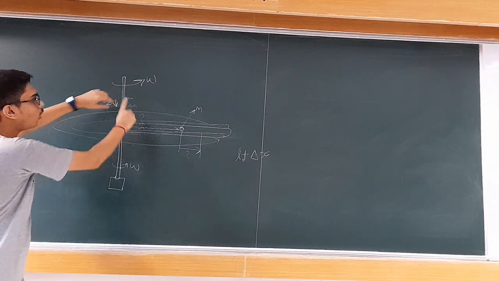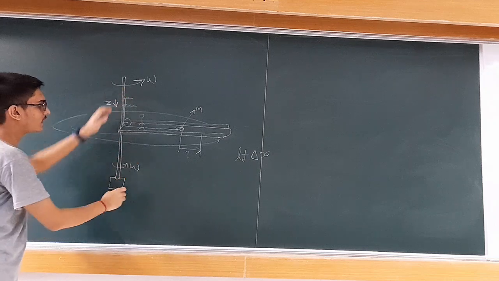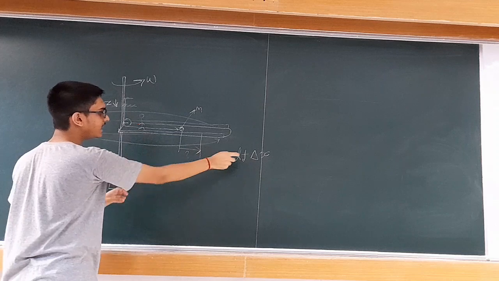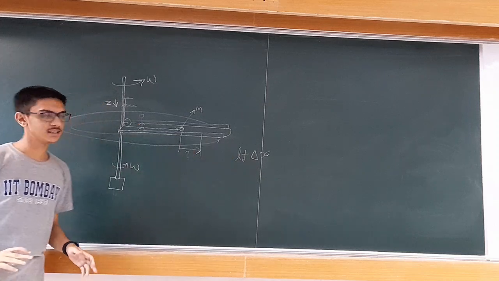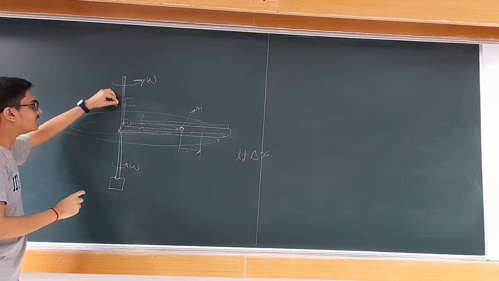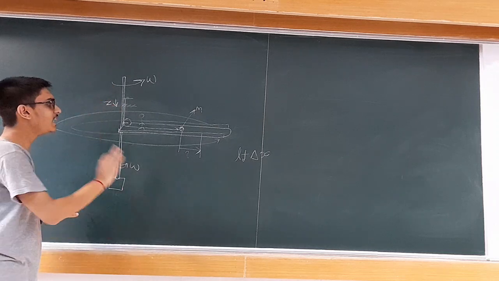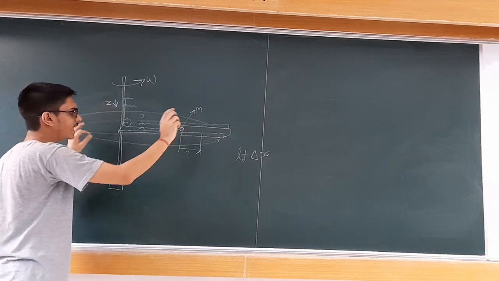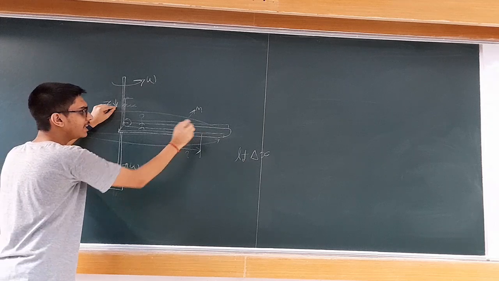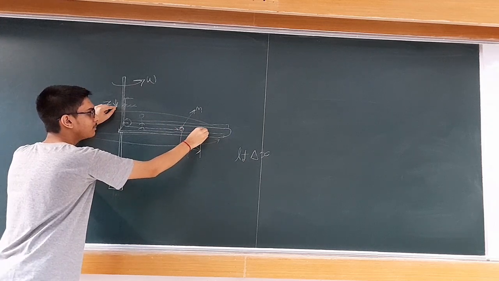If it was kept here, the angular velocity does not change. It was here, rotating with omega. The initial length was L naught and the extension in the string was delta x. The final length was L naught plus delta x. Now while it is rotating, if we take this z downwards, then in steady state, meaning in equilibrium, the ball, we are not considering any oscillations at all. If we bring this z downwards, the ball will get in an equilibrium at this point some distance away.